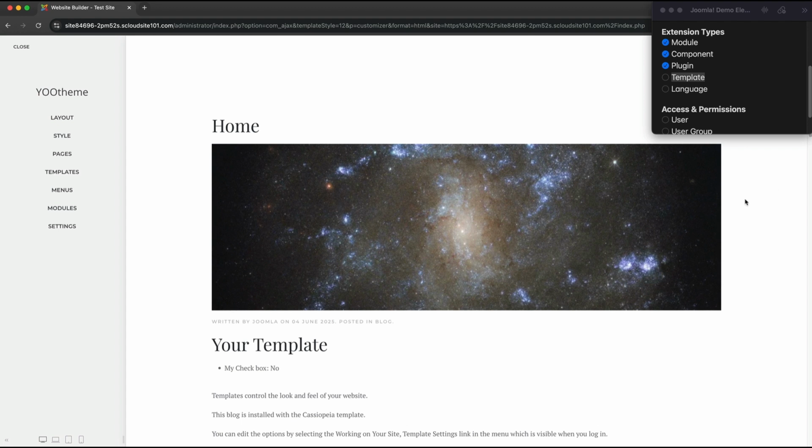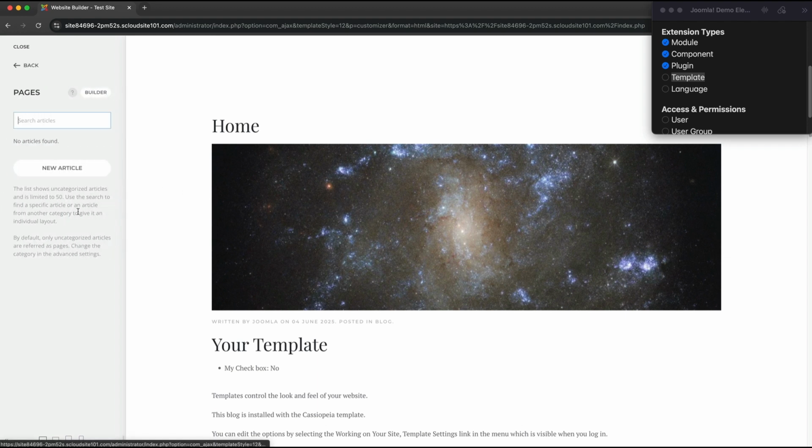Within the UTheme Pro page builder, I can create static pages or templates. These templates are for your dynamic content. If you're going to have that product catalog and you have multiple products and you want them all to be displayed the same way. So if I wanted to quickly build a new page, then I would go over here to Pages, and I would create a new article that this page could be built off of.